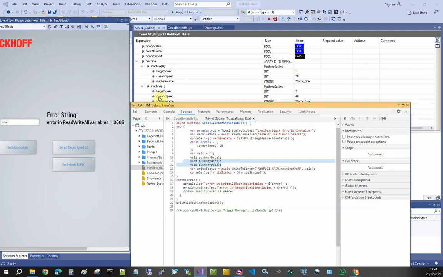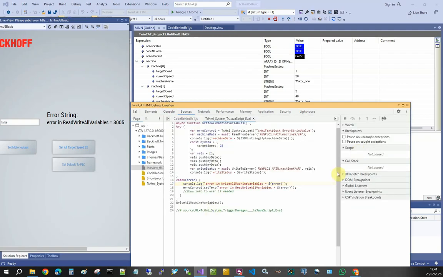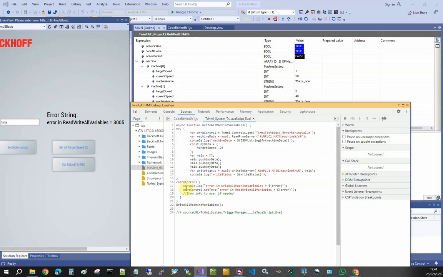So at least from that console, if I press here, then I see that this is being printed. So that means something is wrong in this function.